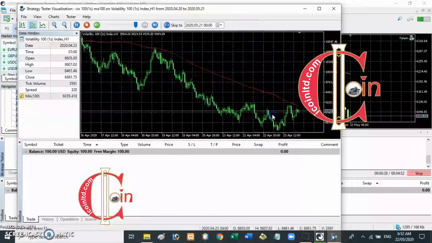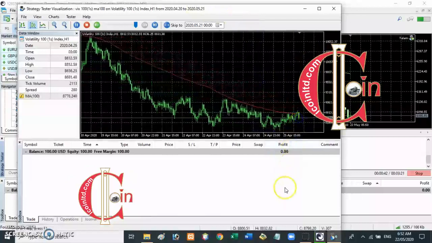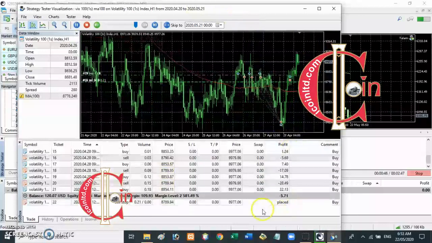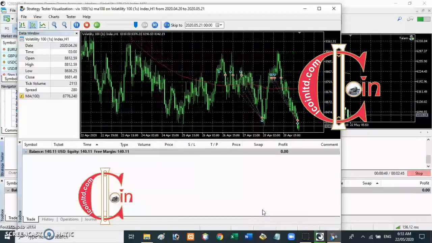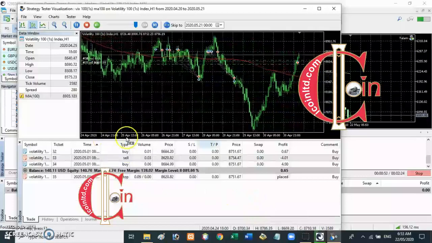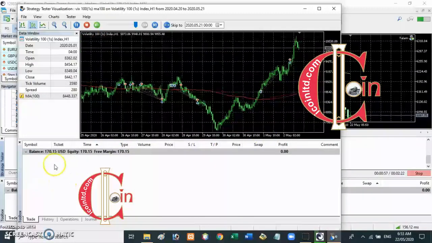So let's wait and see. That's how it's back testing. That's why it's moving so fast. So look at that. It can also open many positions. It's a robot, it does. Look at that. It started. This is 30th April, and it has made some money already.